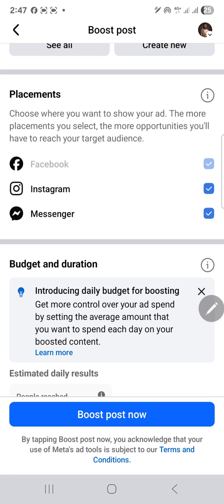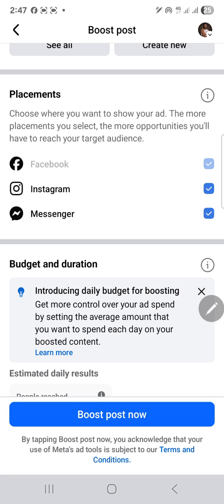So you can select that they send you a message on Facebook or they send you a message on Instagram, which means someone that sees your ad on Instagram, even though you don't have an Instagram account, can see your ad on Instagram because we are selecting Instagram here. And when they see your ad on Instagram and click on it, they are actually going to send you a message on Facebook.